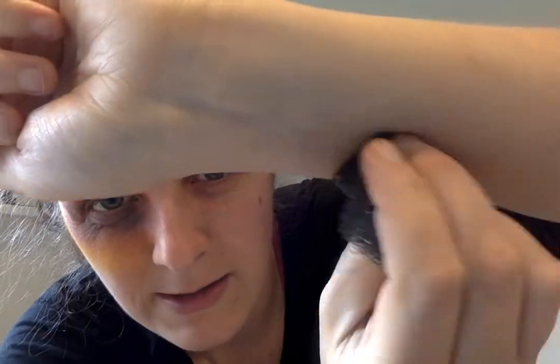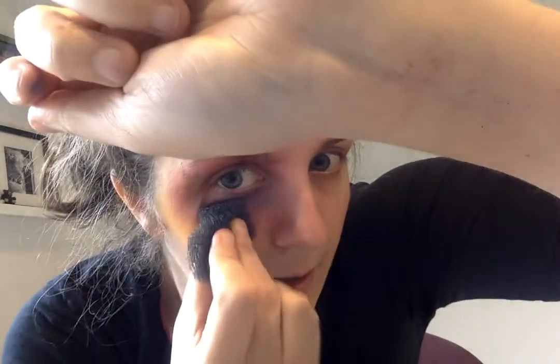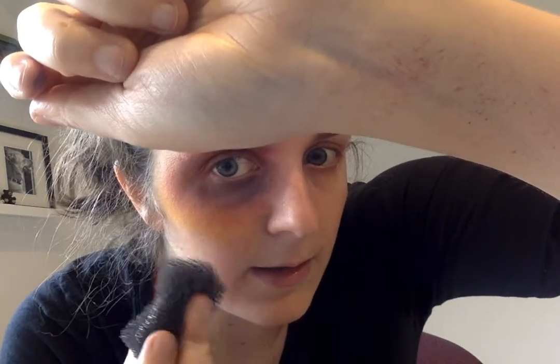And what it does is it gives kind of this very irregular pattern that kind of looks like broken capillaries. So let me see if I can show you on my wrist without any other color. So there it kind of is. You just kind of stipple on like that. And then you kind of get this broken capillary look that is really hard to achieve with a brush, but pretty easy with a sponge, because you just sponge. And it's random enough that as long as you're kind of moving it around, it'll look pretty random.